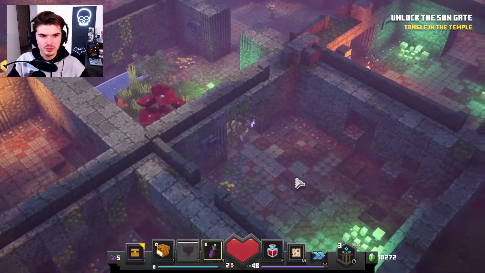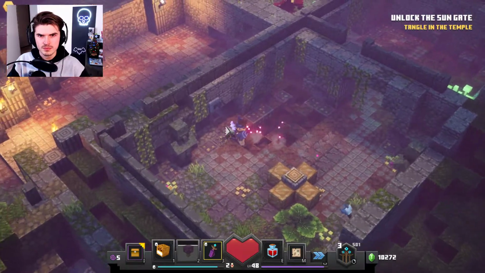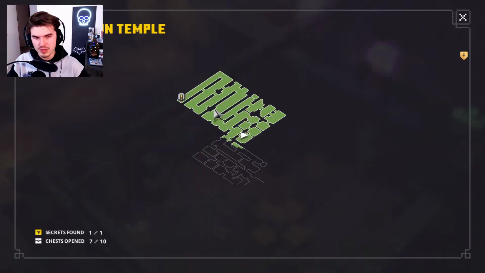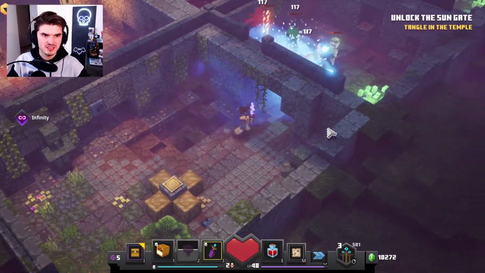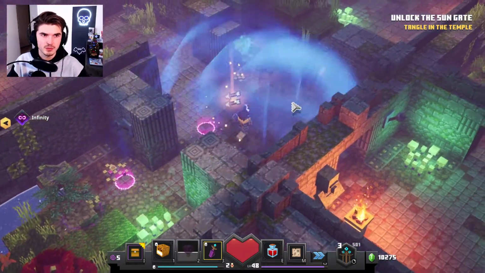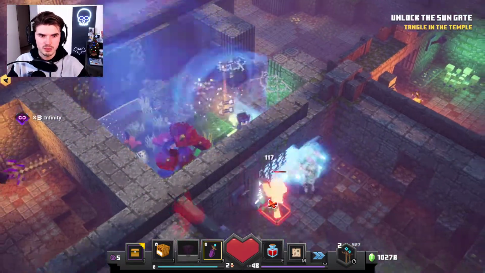So thus far we've just been progressing through this temple area. Oof, okay, that was not good. They were not happy about that. But we did find this secret area to go into. I don't know if it really is a secret area, but we had to pretty much unlock it by moving some pillars around.